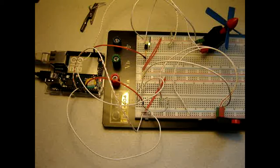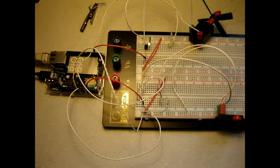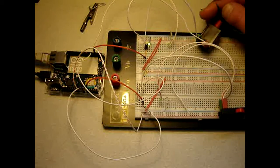What I did, use a different motor, rewire something, recode, and so far no real result in that the motor runs. Once again, to be continued.